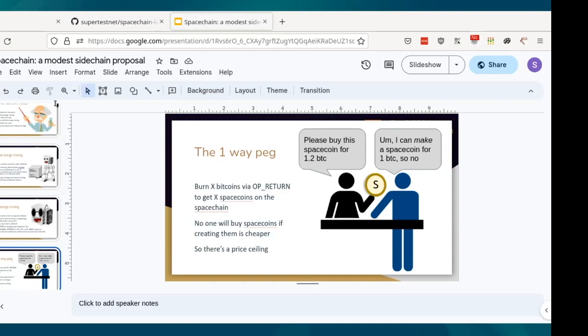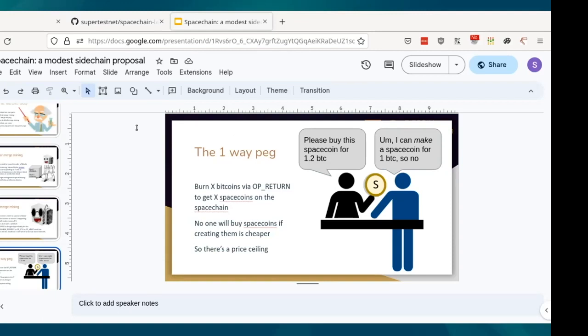If Spacecoins are successful, there will be less supply. How successful was Spacecoin? Well, there haven't been any on mainnet. There are only two implementations of a spacechain. There's one by me and one by a friend of mine called Fiat Jaff, and both of ours are on Bitcoin's test networks. So they're not successful at all. They're just test things that we made to prove how spacechains work.